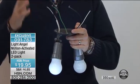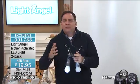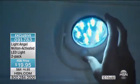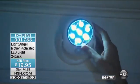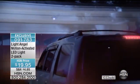But what if you've got a shed or you've got a barn or someplace where there is no power going to it, but you'd still like to get a light there? Well, now you've got to have an electrician come out. He's got to trench all the way out there, run a line out there. It's going to cost you a ton of money. With the Light Angels, there is none of that. You decide where you want the lights. You decide when you want them there. You put them up by yourself, and now you've got beautiful light.